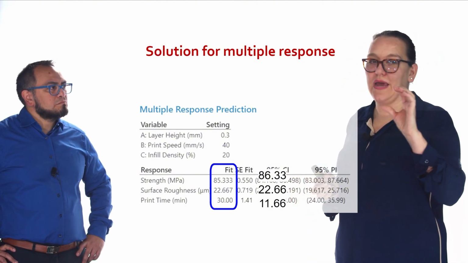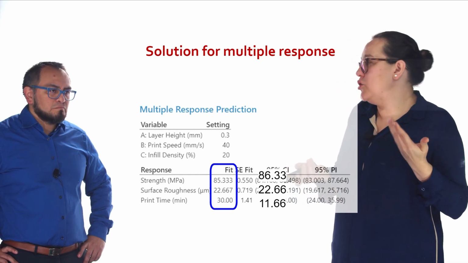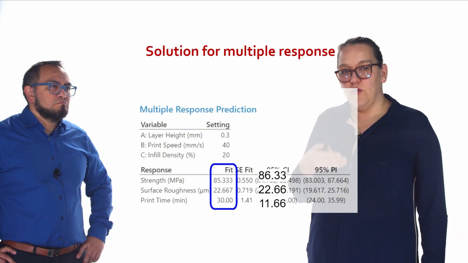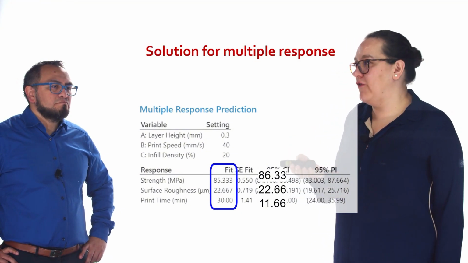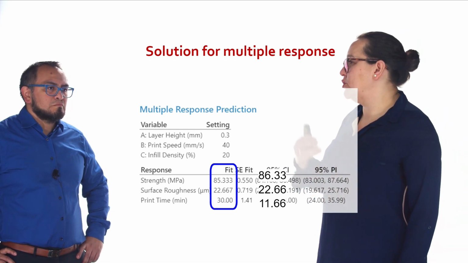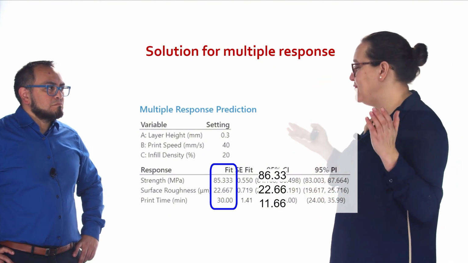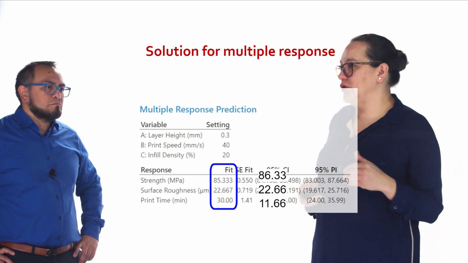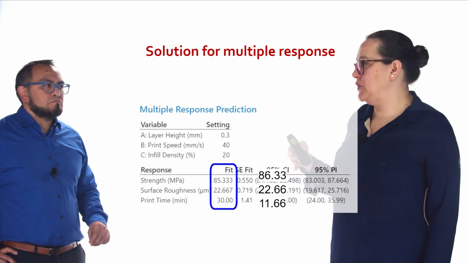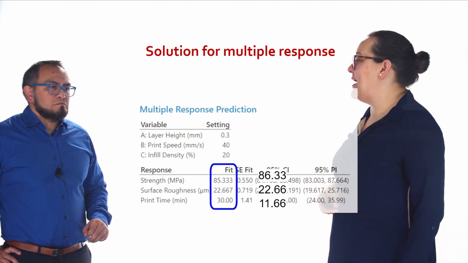But for the ones you care about most, strength and surface roughness, we got pretty much the same results. So I will recommend, if you are okay with this performance, and if it is according to your process, just try these settings. Maybe you can make a few more prototypes before going to full production, and test that they are going well. Or we can go back to the optimizer and change the priorities, and maybe we can get some different settings. So what do you think?